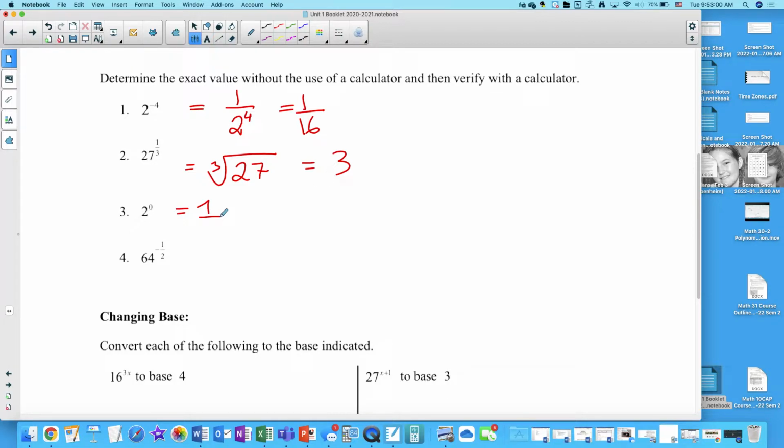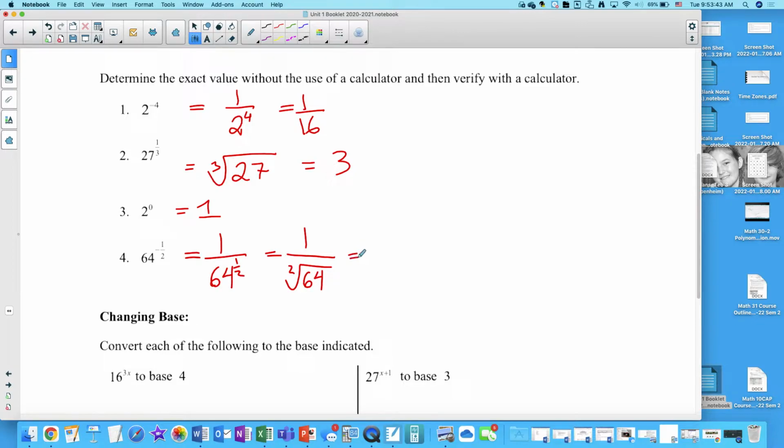One of them is the fact that the exponent is negative, and the other is that it's fractional. And you can actually do it in either order. I personally, and this is just, I don't know, creature of habit, deal with the negative part first, right? But you don't have to. I can show you how to do it both ways. If you deal with the negative part first, this is going to become 1 over 64 to the 1/2, right? And 64 to the 1/2 is the square root of 64. The square root of 64 is 8.